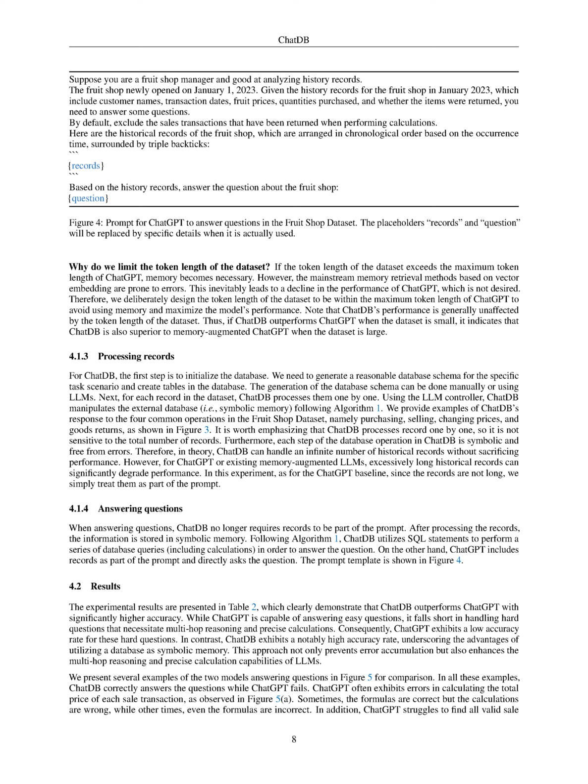This strategy not only minimizes the risk of accumulating errors but also enhances the model's ability to handle complex reasoning and calculations. We've included several examples where the two models answer questions for a direct comparison. In all these instances, ChatDB provides the correct answer, whereas ChatGPT fails. Specifically, ChatGPT tends to struggle with calculating total prices in sales transactions. At times, the logic behind the calculations might be correct, but the end results are wrong, while at other times, even the logic itself is flawed.